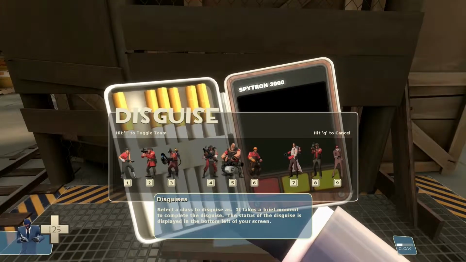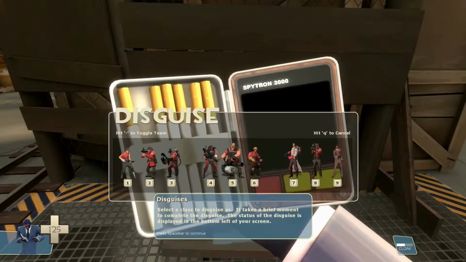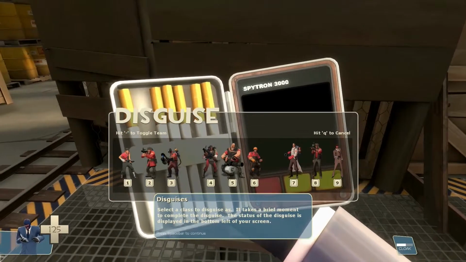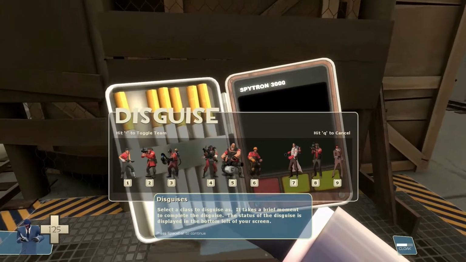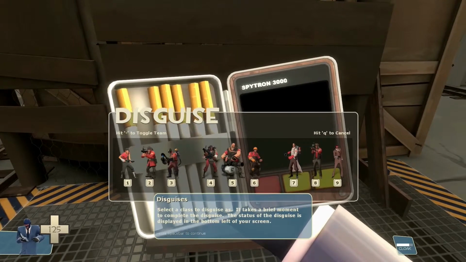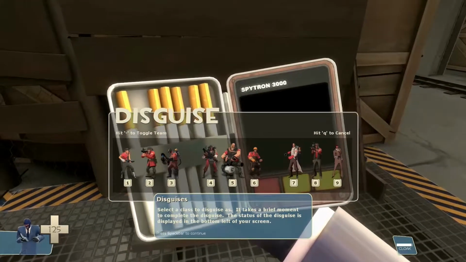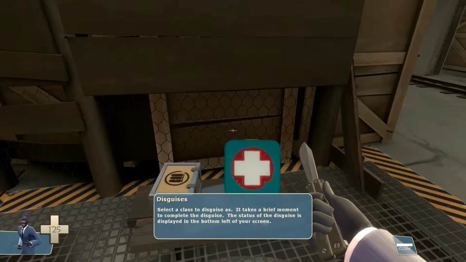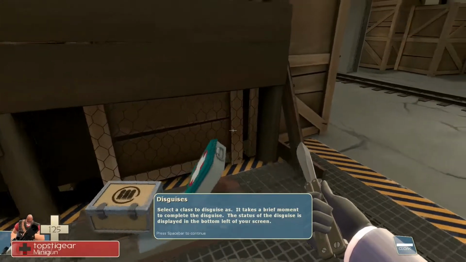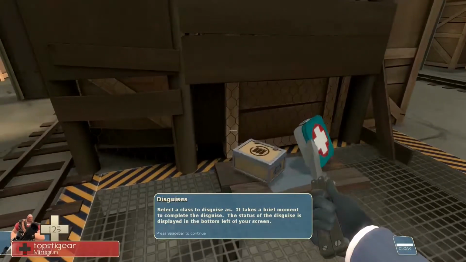Select a class to disguise as, and it'll take you a brief moment to complete the disguise. The disguise status is displayed at the bottom of your screen. Who should we disguise as? Well, we've done the soldier, and let's disguise as number 5 for now. Select the disguise, it takes a brief moment to complete.